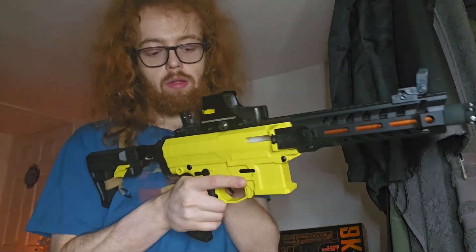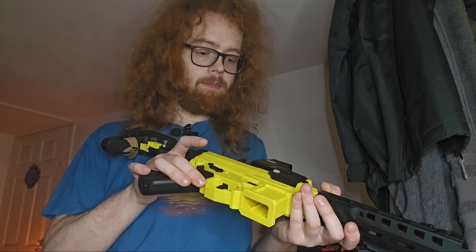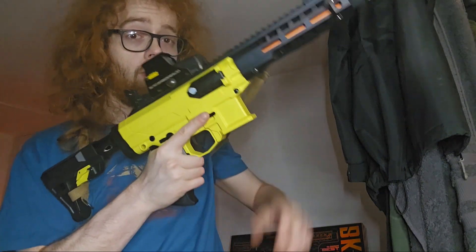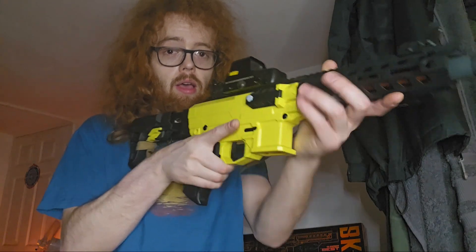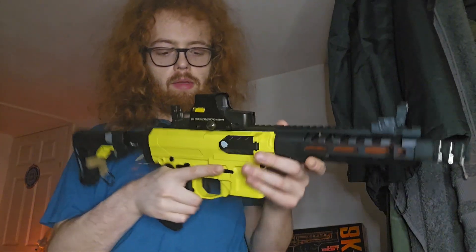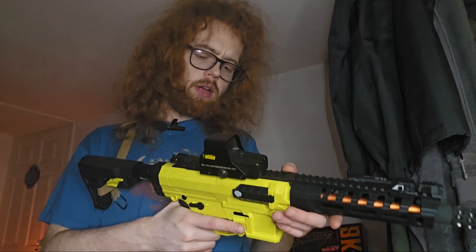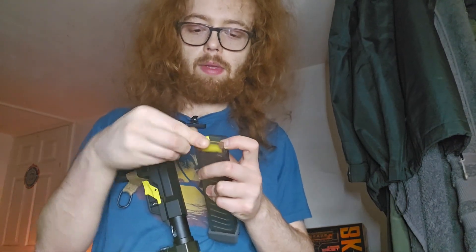It does feel like an actual sort of firearm to be fair. I run my tactics very old school — I put the safety on when I'm reloading, then take it off again. The sling is a really good idea too; this is an old school sling I've turned into a single point that can also be a two point. The blaster itself is quite light without accessories, but feels well-weighted once you put things on. It's a very good training tool in my opinion.